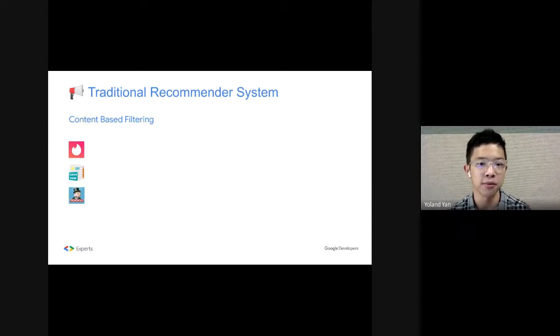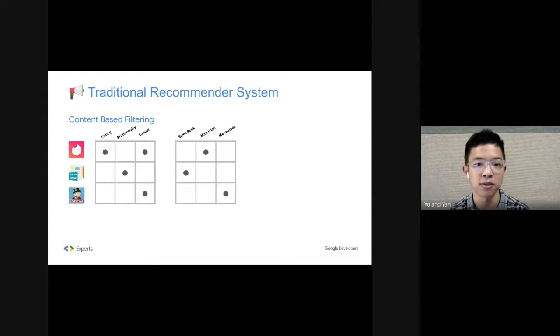Content-based filtering basically means you can take these sets of apps and break them down into specific attributes and features. For example, Tinder can be broken down into the features of dating, casual, made by Match Inc. And similarly for all the other apps.